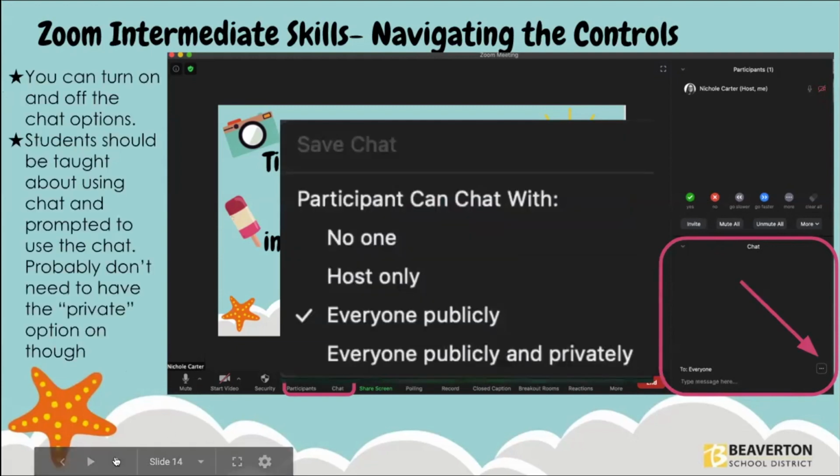Okay. You also can change your chat options, especially when you're the host. You might not be able to see it right now because you're not the host, but when you are the host, you can allow students to change, especially when you're in your settings. I have it set up so that you guys can chat with me publicly or privately, but with students, I probably would turn that off in the settings.